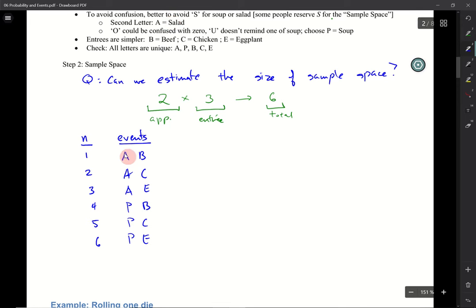So you can see how in the first position for the appetizer, we have the 2 choices, the A followed by B. So that's all of them, right? And then for each A, there are 3 possibilities: beef, chicken, or eggplant. And then the same thing for the soup, 3 possibilities: beef, chicken, or eggplant. Okay? And so the other way that you might say it would be that we're looking at a sample of 2 cross 3. Because the first position there's 2, second position there's 3, and then you would just do the same thing. A, B, AC. And then the AE pair, followed by the PB pair, the PC pair, and the PE pair. Okay, so that would be your sample space.